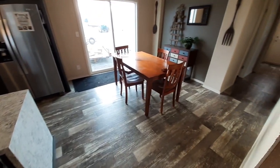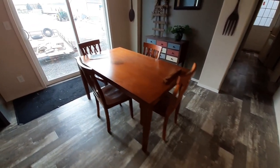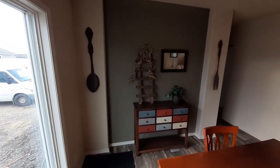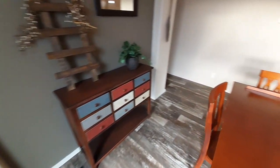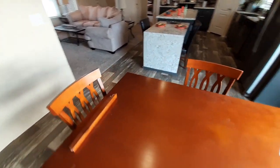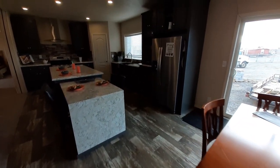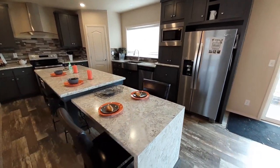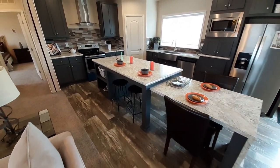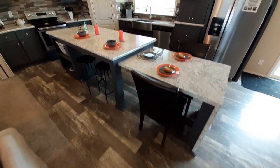Coming back to the kitchen here — that's the sliding glass door we saw on the outside. There's plenty of room for a six-man table there, though it's just set up with a four-man table. There's that gray accent wall again. Sorry if you can hear my coat rustling. It's nice and warm inside the home — they do have the heat on — but it's a chilly 33 to 34 degrees outside today. It's been snowing off and on, and this is about the 20th video I've done so my voice is starting to get a little hoarse.